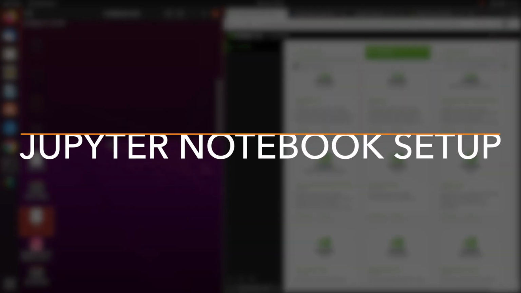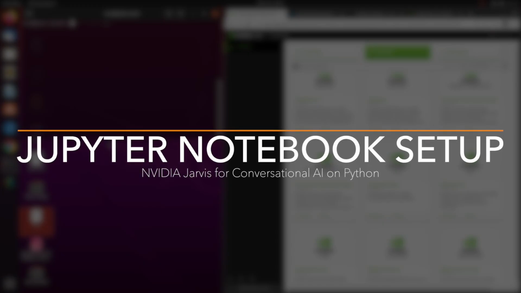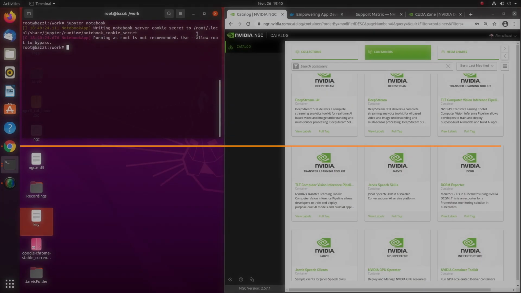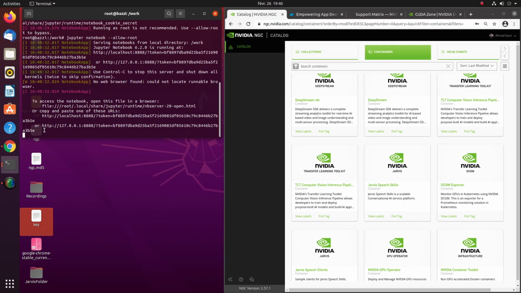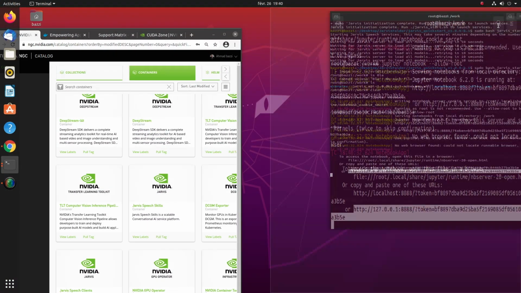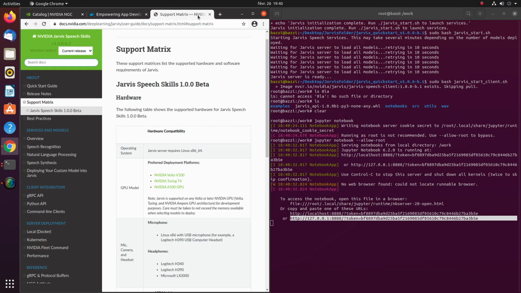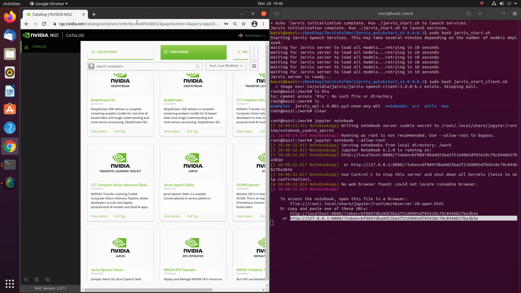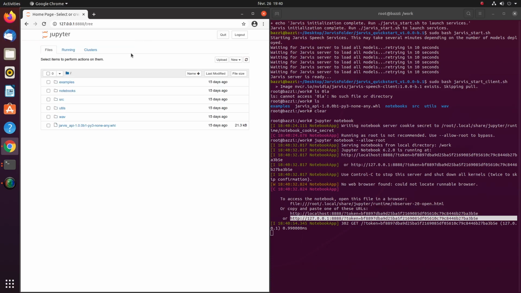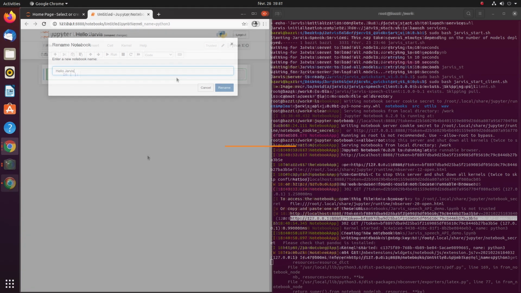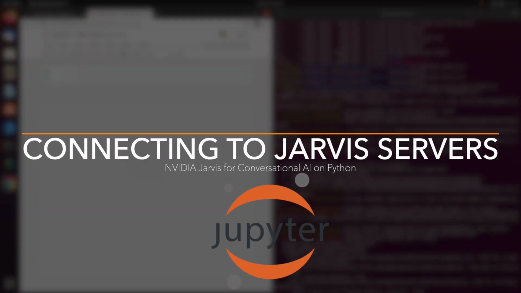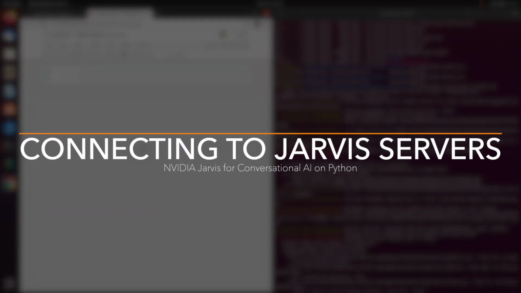So now I can clear everything and open my Jupyter notebook. So jupyter notebook, and it's telling me to use --allow-root to bypass. So we'll pass it this flag, and it gives me 3 links that I can use on my browser. So let me put this guy over here, this guy over here. I don't need these. Paste this link over here. I'll create a new Jupyter notebook. Call it Hello Jarvis. So I'm on my Jupyter notebook, which is running on Google Chrome.